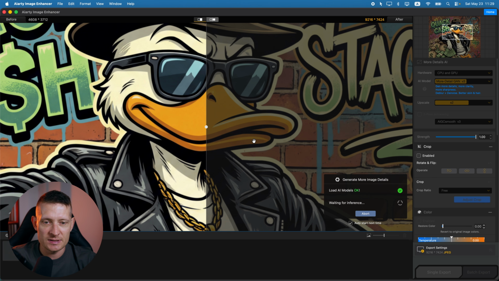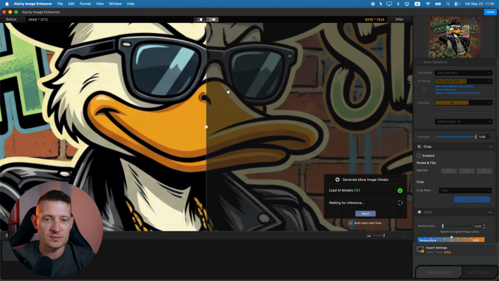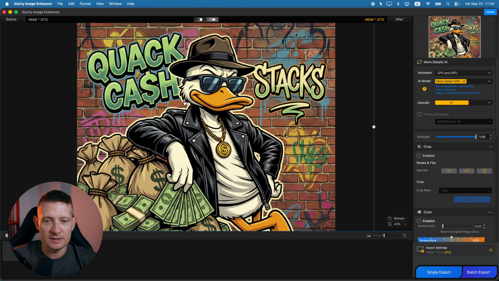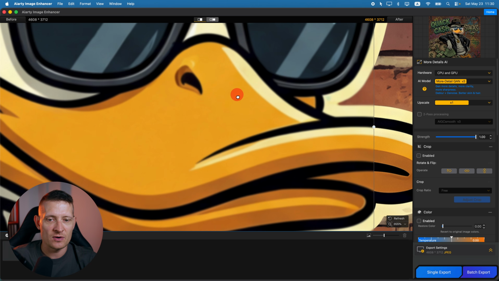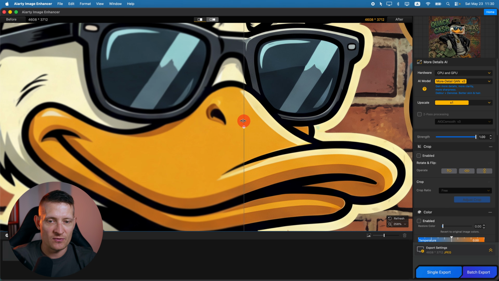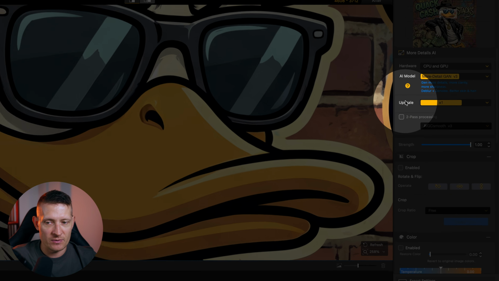Now what if you have AI generated images that you want to upscale to print? Now I'm gonna use this as an example, and I want to upscale this because I want to print this on a large size. So I have imported this AI generated image into Aiarty, and if you zoom in on this photo or actually illustration, you can see that before was blurry and now it gets sharp, and my upscale is now at 1 time.